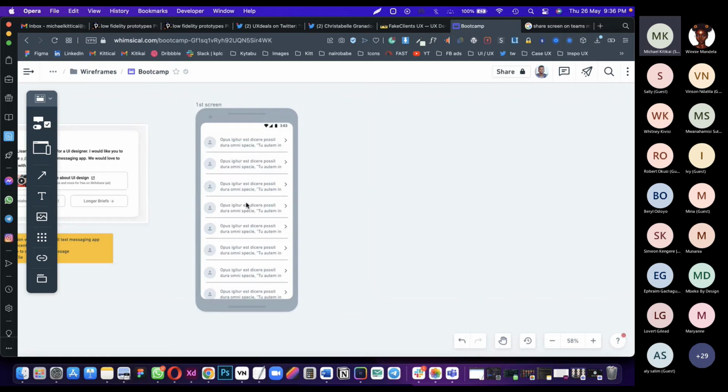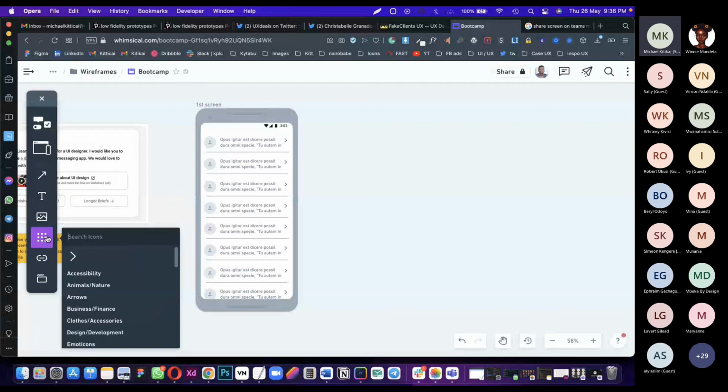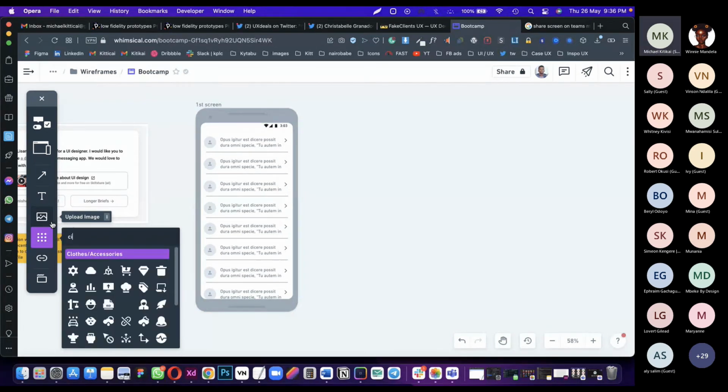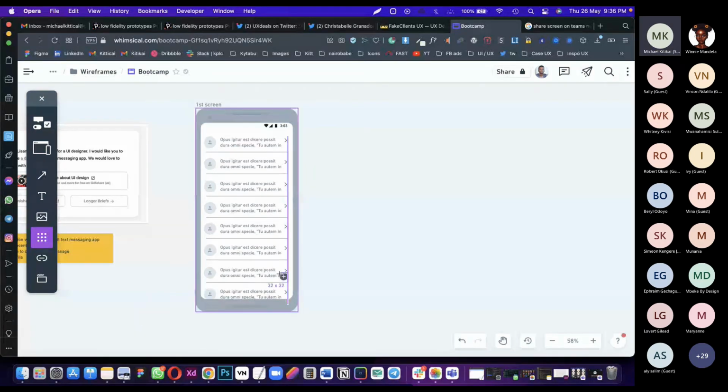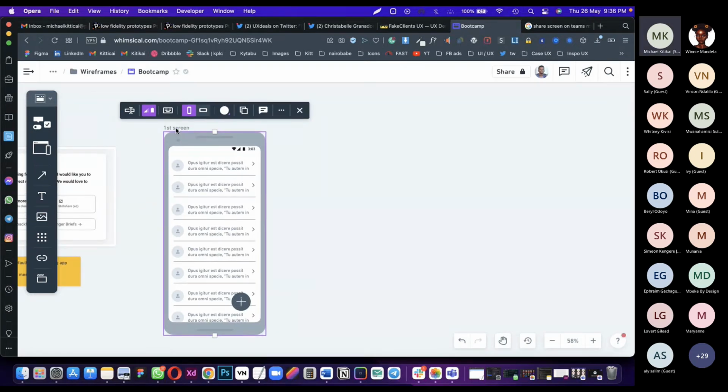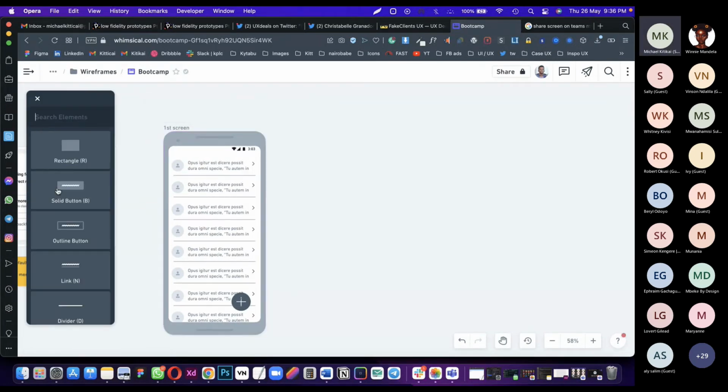Now let's add a button if they want to create a message, a plus button, something like this. If you want to create a new message, you tap here and you will go to a blank page where you can create a new message. So let's design that too.